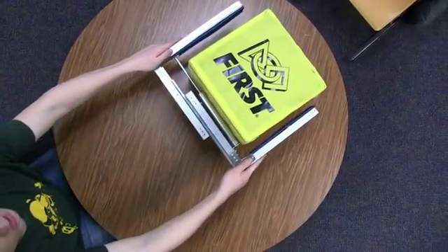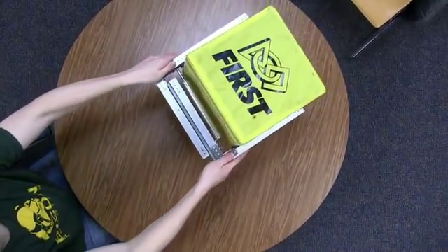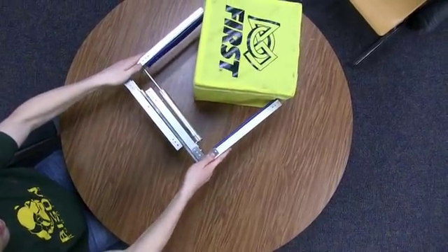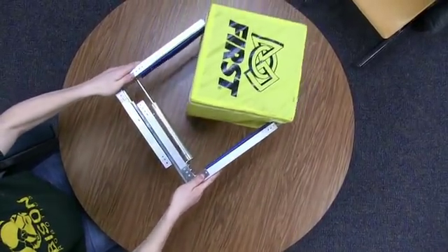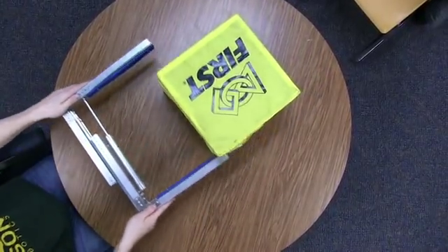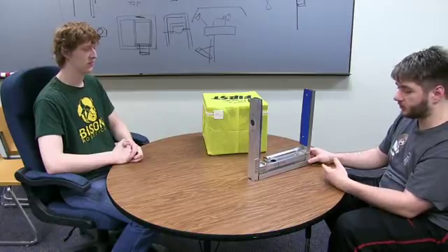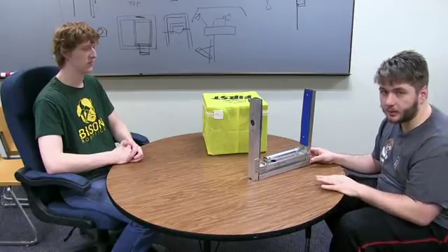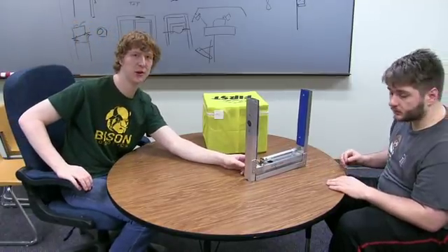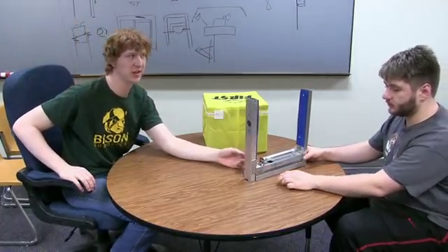We designed and built this in about an hour and a half — it took us about an hour just to figure out how to get the drawer slides on. But once you overcome that, it's literally just gussets for two-by-one tubing from vendors like Andy Mark or wherever you get them. Once you get all the air components hooked up, you should be ready to go. The PHD kit included all the nice mounting brackets, so it was pretty plug and play.